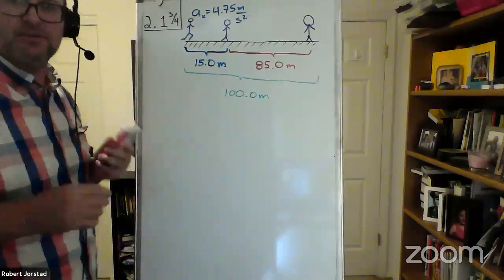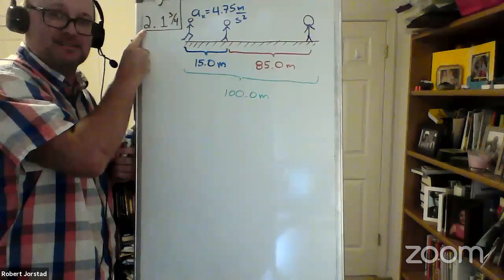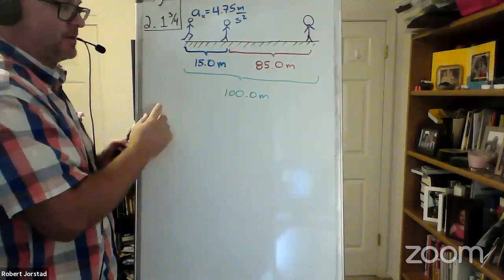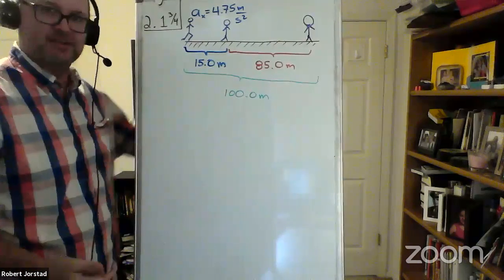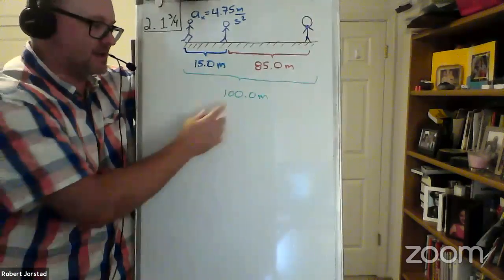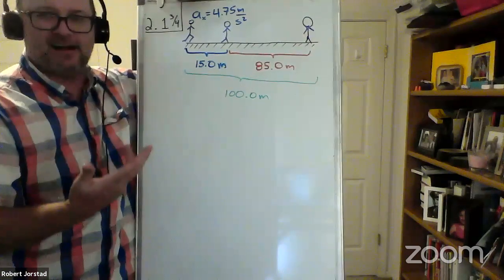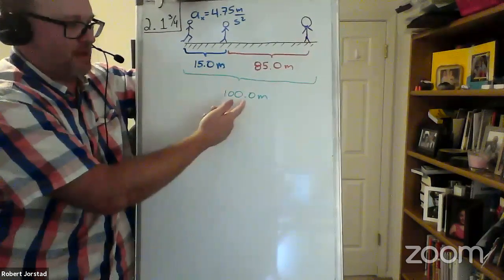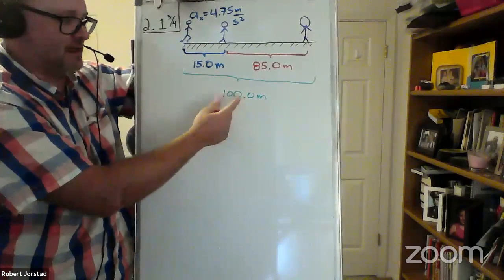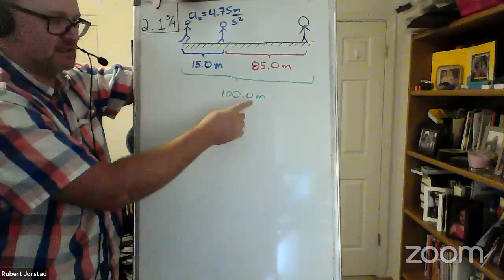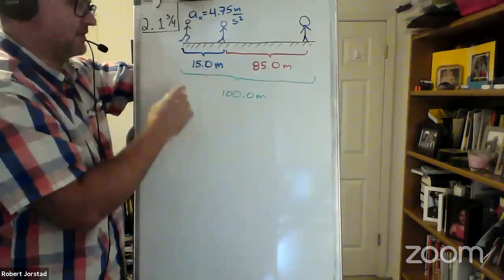Some things that I drew. Number one, I wrote down the problem number so I could find this later if I'm working on it. Two, the problem said it was a 100-meter dash, so I make sure and label the entire race 100 meters. Now, I made the assumption that it's 100.0 meters. You might be wondering about the sig figs. I figure they probably don't screw up by 10 centimeters when they're doing an official race. So that's about the thickness of the line. So I think it's totally reasonable to have that sig fig there. If you don't, who cares? Whatever, I'm putting that sig fig on there.